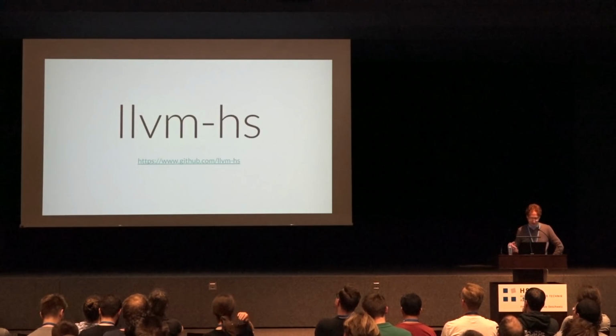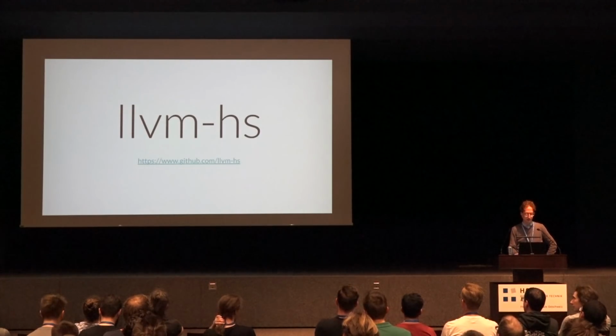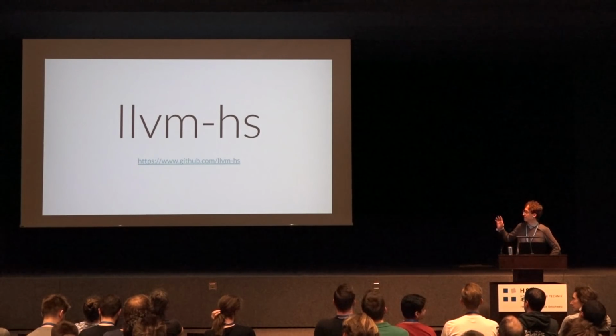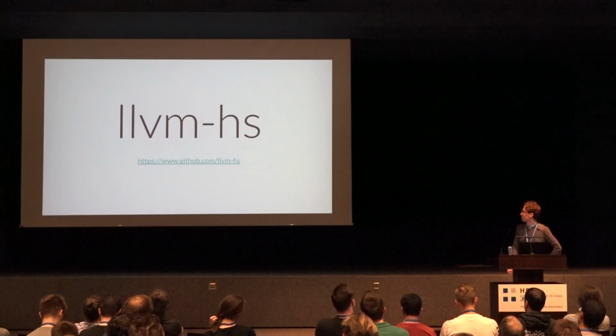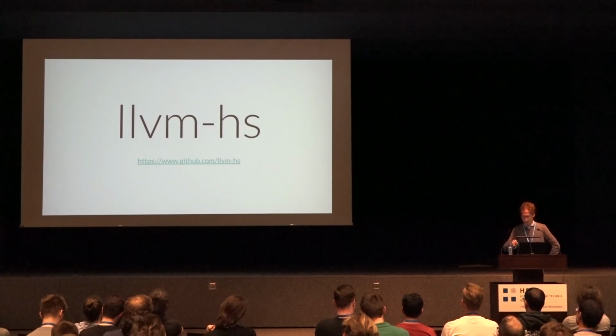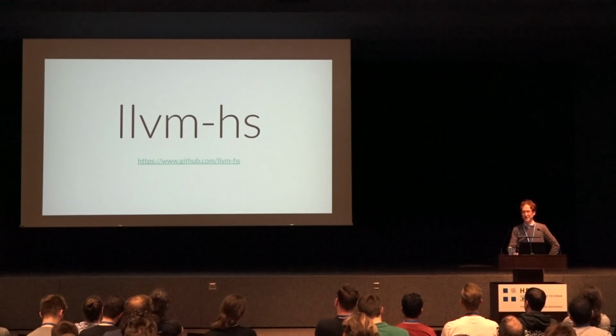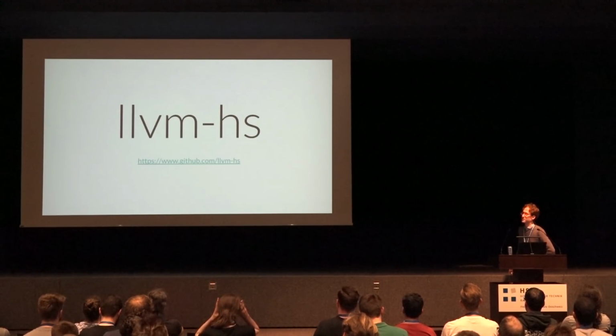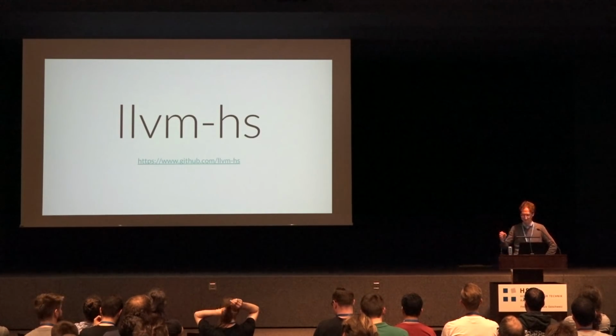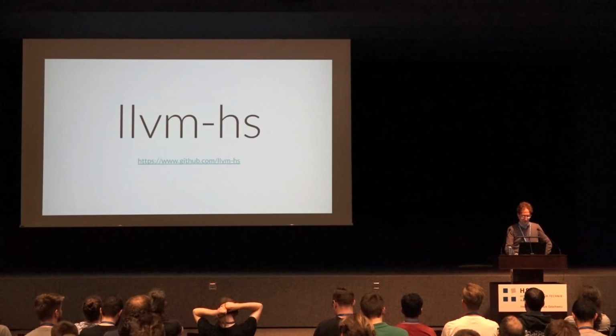So let's talk a little bit about llvm-hs, the Haskell library that I maintain. If you happen to have your computer open and you want to download the repository, it's at this GitHub URL. It should be able to run out of the box, either using Cabal, Nix-build, Stack, or Nix. So we have all three packaging systems.